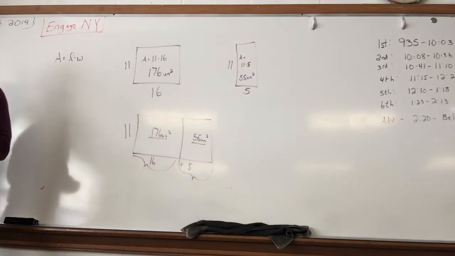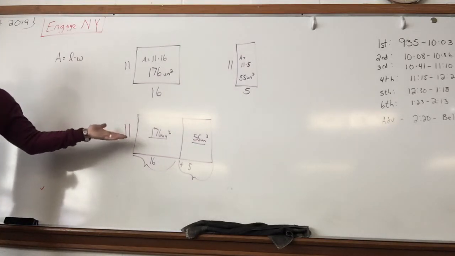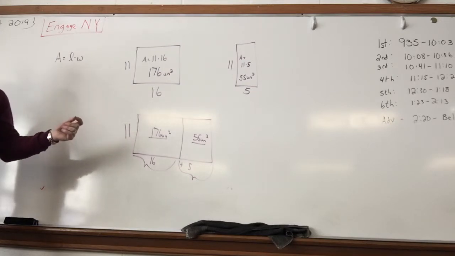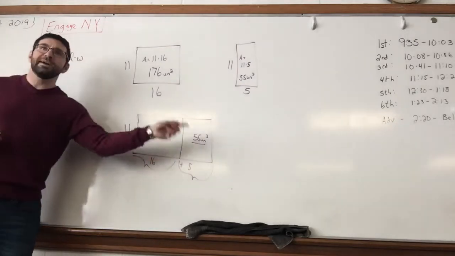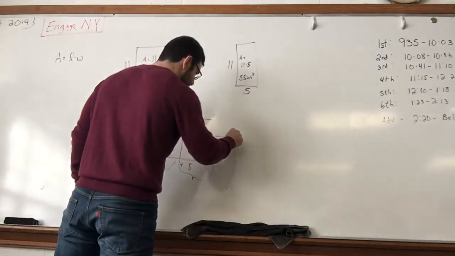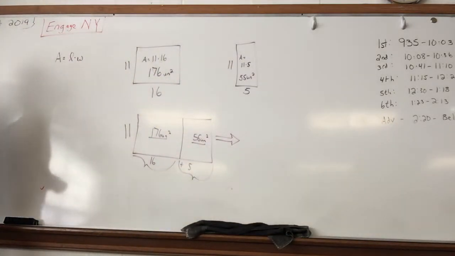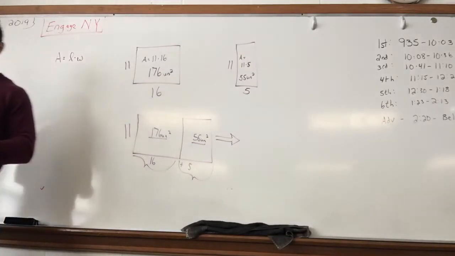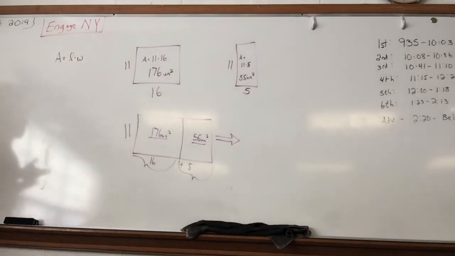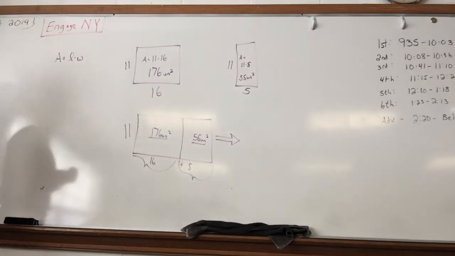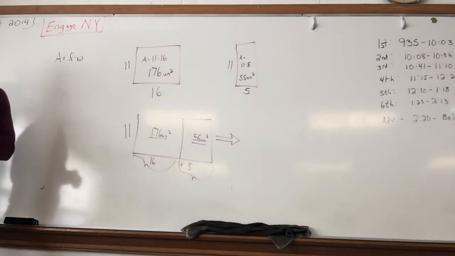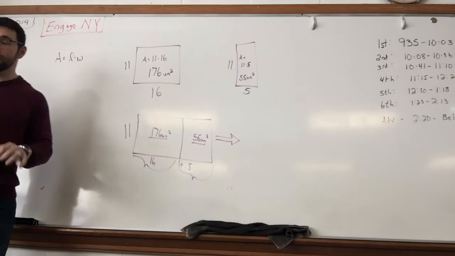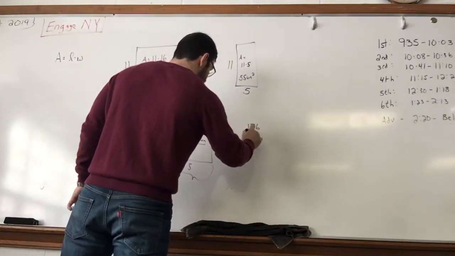But I don't want to stop there. Can I simplify this distributive problem? Can I simplify this? Because do we have a big rectangle? What would be the total area for this rectangle? So talk it over. Figure out how you're going to get the total area for the rectangle. Liam, you're the man. Tell me, what am I going to have to do to find the total? You're going to add 176 units squared plus 55 units squared.